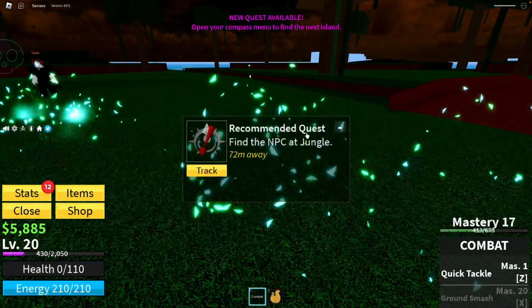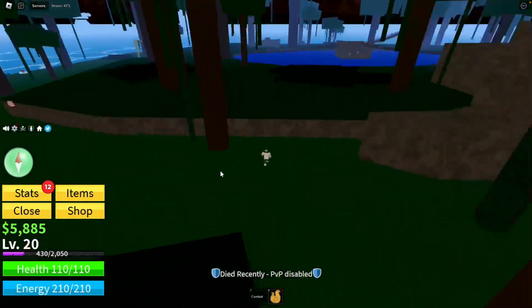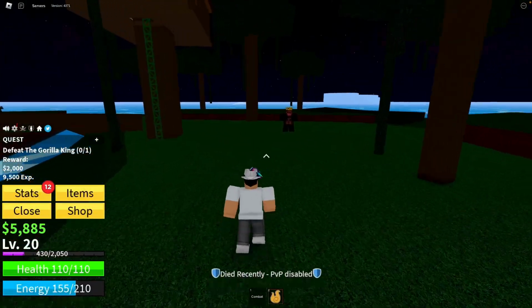Alright guys, we are dead. Apparently we just died, but that's fine. We just need to go to the NPC again. So yeah, let's do this. Look at him, bro. This is the Gorilla King.